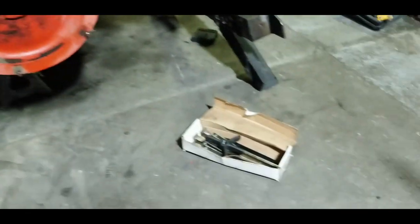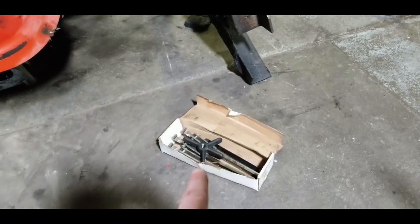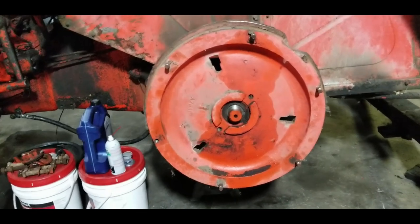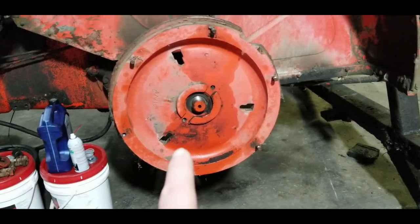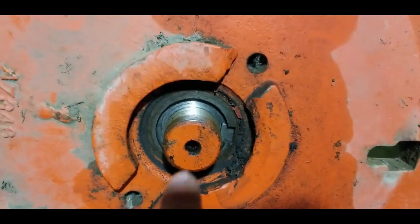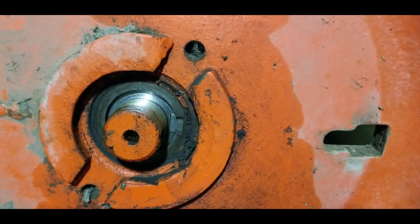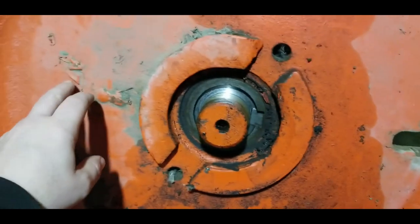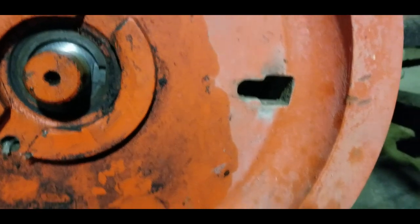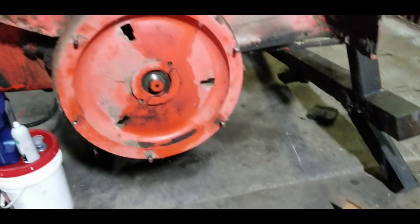So today I ended up getting a three arm puller. It's supposed to do up to a 24 inch disc, so it should be big enough to spread across this. We're gonna give it a go to see if I can pull this disc off. It doesn't look too rusty inside, but it is keyed. So I've been trying to soak it with that Deep Creep to get in there, because just prying it off from behind and hitting it with a hammer, I can't get it to move, and I don't want to crack this cast. So assemble this three-arm puller, put it on there, and give it a go.